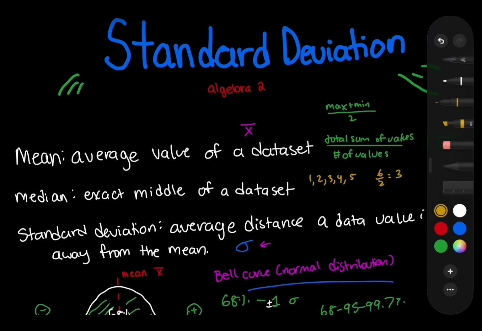Now, you can also do this easily. If you have easy numbers like this, you can cross them out from one side to another. So 1, 5, 2, and 4. Then your middle is exactly 3. And last but not least, another way you can do it is you can add all the values. So if you do 1 plus 2, which is 3, 3 plus 3, which is 6, plus 4, which is 10, and then 10 plus 5, which is 15, and then you divide it by 5, you get 3. So all in all, 3 would be your median.